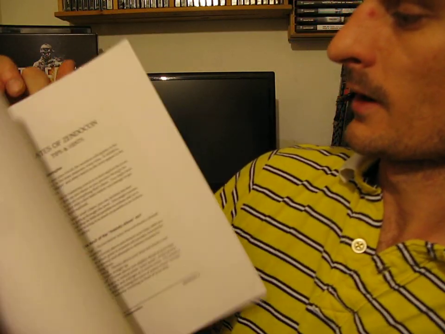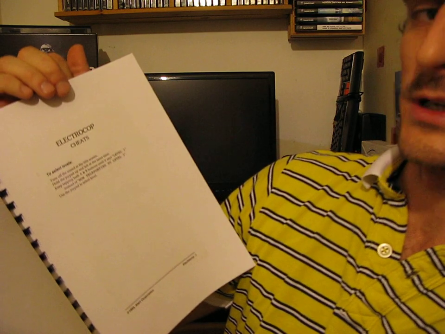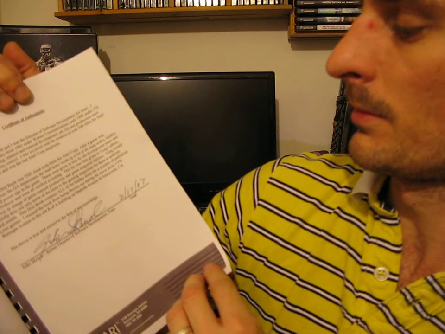It's basically got pretty much all the games that were released. So you've got Rygar, I don't know if you can see this, Gates of Zendocon there, so general strategies, Electrocop cheats, Chip's Challenge codes, Batman Returns cheats, APB cheats, all sorts in there. It's even got a certificate of authenticity at the beginning. It's signed by John Scrooge in 2007.